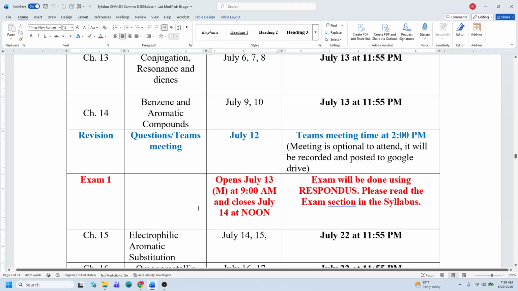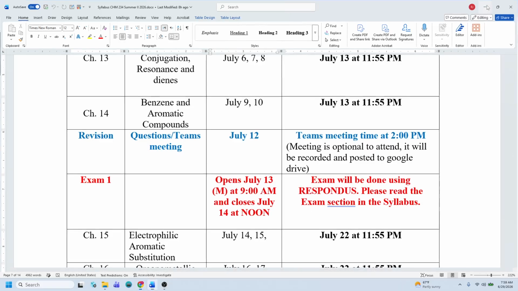The exam is going to open on July the 13th, Monday at 9 a.m., and it's going to close on July 14 at noon. During this time, you can simply log into the exam and work it out. The exam is timed, it is 60 minutes from the time that you start. When you open the exam, you have to finish it, you guys. So it is one trial.